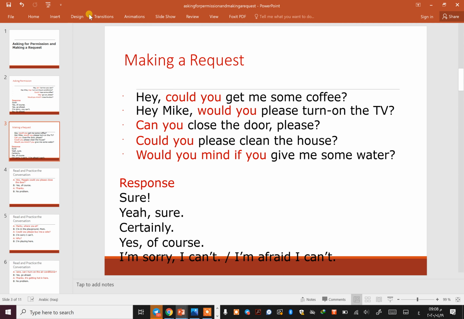However, if we have the question would you mind if you, and we try to accept, we have to answer with no and then answer the question. Would you mind if you help me? No, of course. Here, no means I don't mind, and then of course. This is a typical question because would you mind is a little tricky. For a usual permission question we say yes, we don't mind. But when we say would you mind, it means do you object, so you have to answer no, I don't mind, and then answer the question.